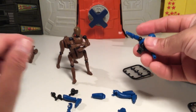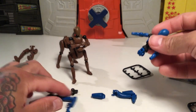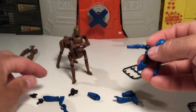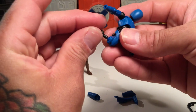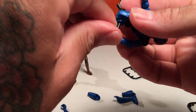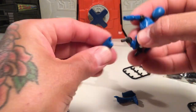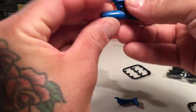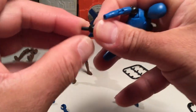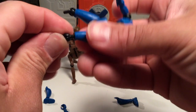We need this piece right here — pegs in like so. And then there's this little crotch piece, like so. And then there's these — get that in there. All right, now we need the thigh parts. There we go, other joints. I'm actually doing this a little bit faster than I did last time, so that's not too bad.